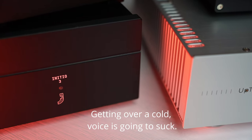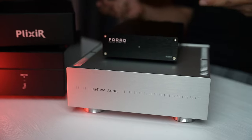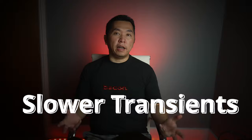Today we're going to go over linear power supplies for your audio gear. If you've ever tried replacing your switch mode power supply — the same one you get with your laptop — you might have heard significant improvements in sound quality. Switch mode power supplies are generally smaller, more efficient, and inexpensive, but are more susceptible to electromagnetic and radio frequency interference (EMI, RFI), backwash into the AC mains, and slower transient response, so they're noisier and not as quiet.